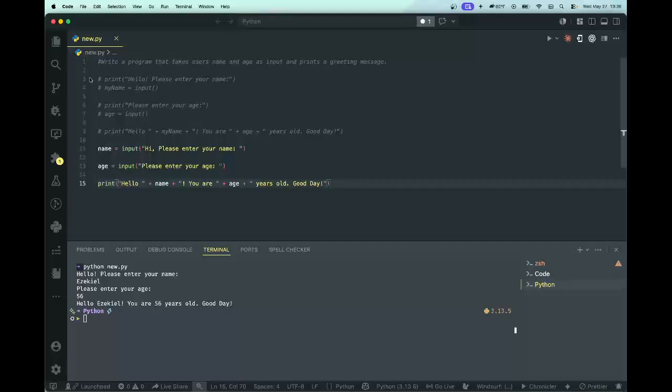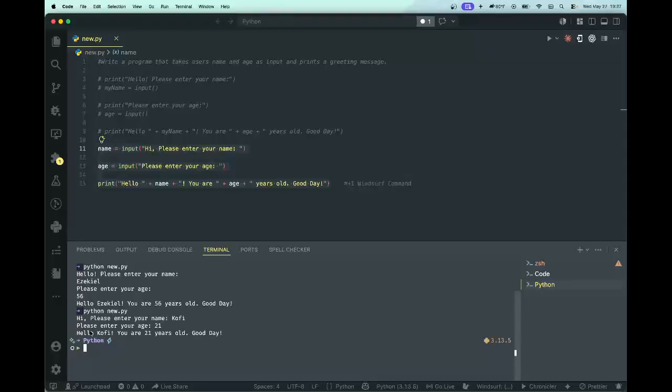So instead of writing 5 lines of code, I have been able to achieve how many? 3 lines of code. Then when I run the code, I should still get the same output. So hello, please enter your name. So now the name is Kofi, age 21, and then I get hello Kofi, you are 21 years old, good day. As simple as that.